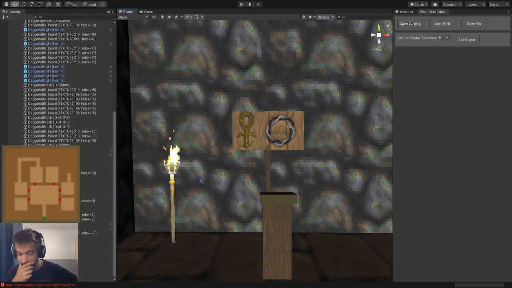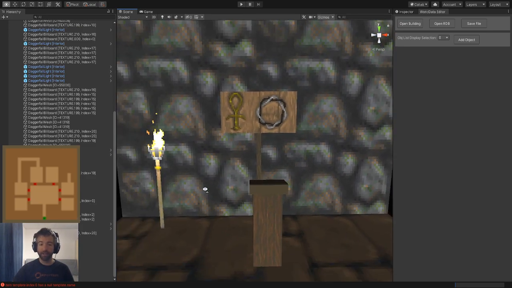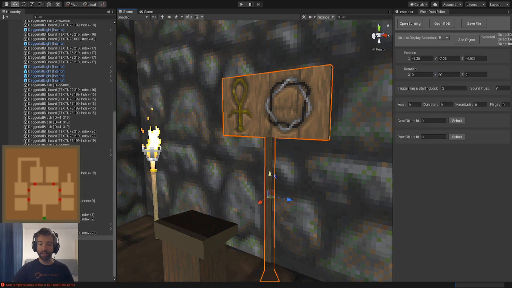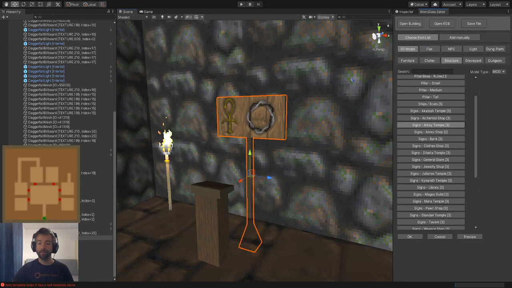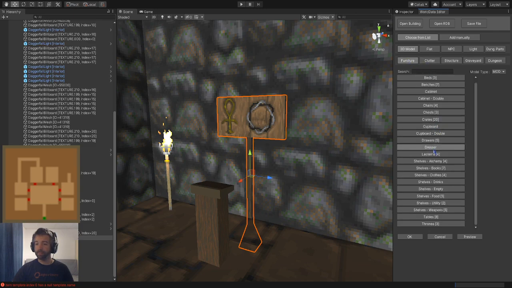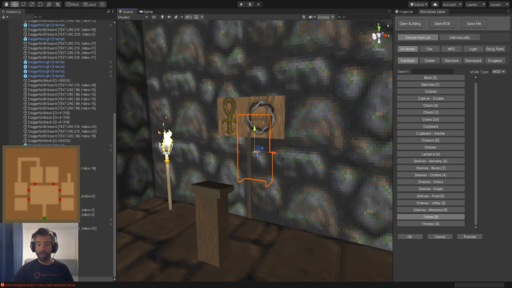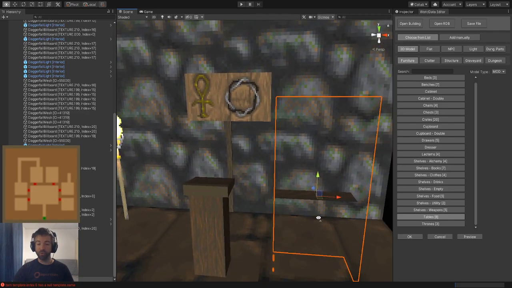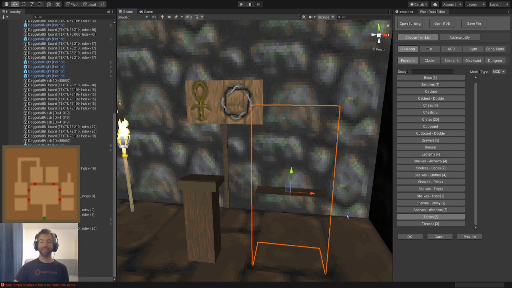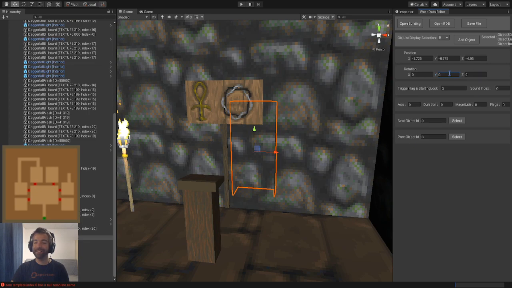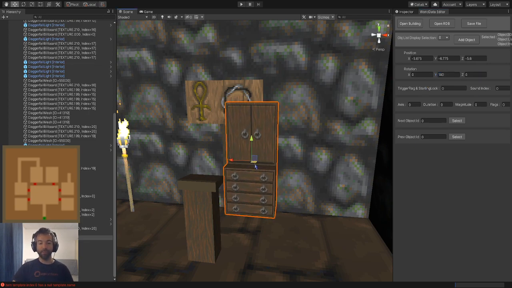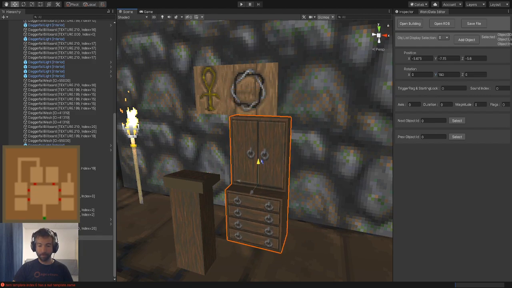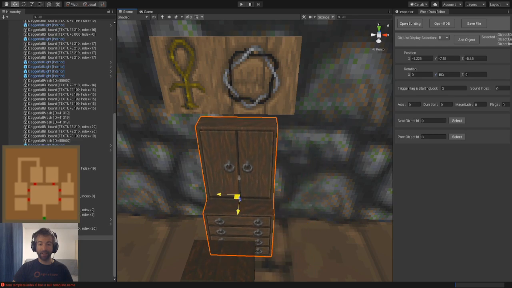Not sure about you, but seems like it doesn't look too good. You can put a colliding object below it, like a dresser. Oh, this way. You're right, Jehuti, this way. I could hide this little wooden post. Yeah, good idea. What about this dresser? I mean, the dresser would make sense as well, since inside the dresser you would find every object needed to do a little arcane ritual. Smoke and mirrors. Would it be tall enough? Seems like the right height.